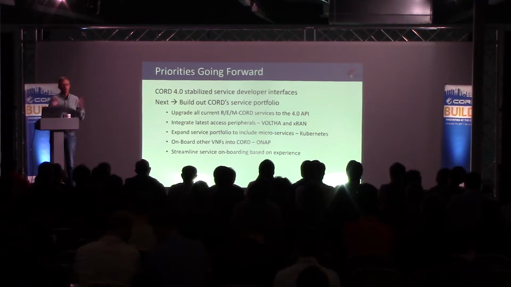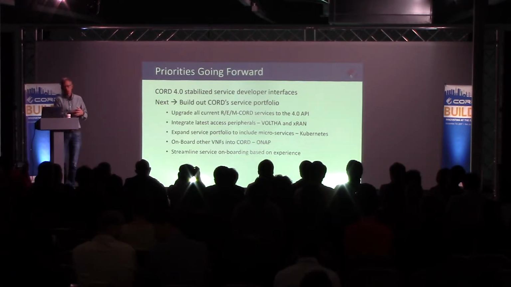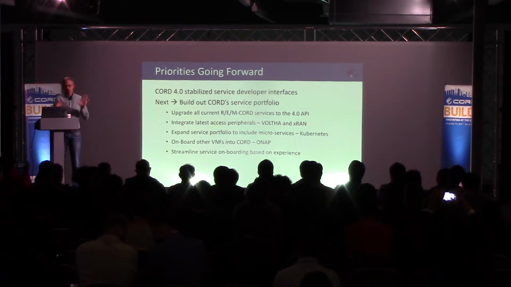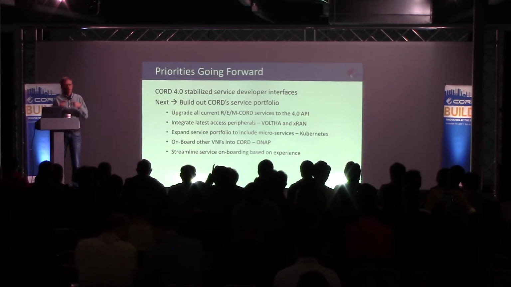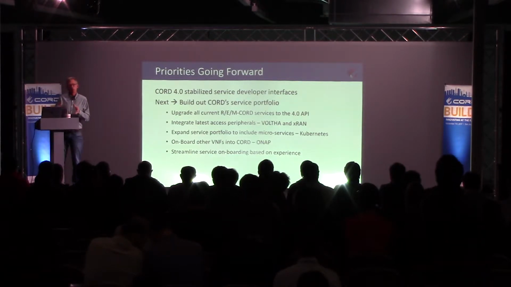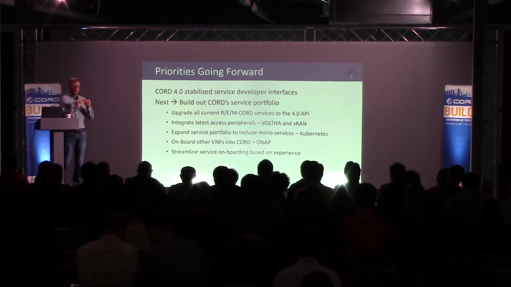Now I'm going to broaden it a little bit and talk about priorities in general. And again, this is all building on where we've gotten to so far. So the 4.0 release, I think it did two main things. The first thing it did was it stabilized the interface that service developers code to. So it is now hopefully not quicksand moving underneath you, and it's actually a pretty good interface, and a pretty minimal amount of things as a service developer you have to do to get your service onboarded into Chord.